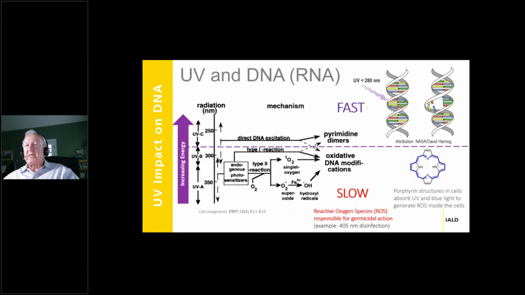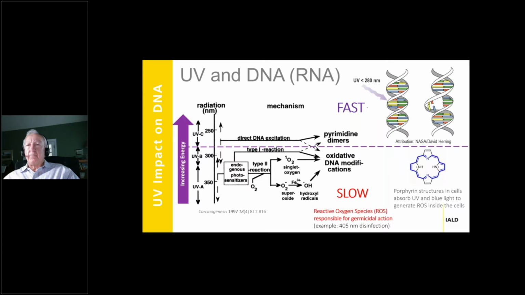the UVC spectrum is at the top of the purple bar on the left-hand side. Below that is UVB and UVA. This is a complicated slide because the way in which light interacts with matter is relatively complicated. Let's focus on what UVC does first. The dashed purple line at the boundary of UVB and UVC shows where the energetic UVC radiation interacts with the DNA in our systems.